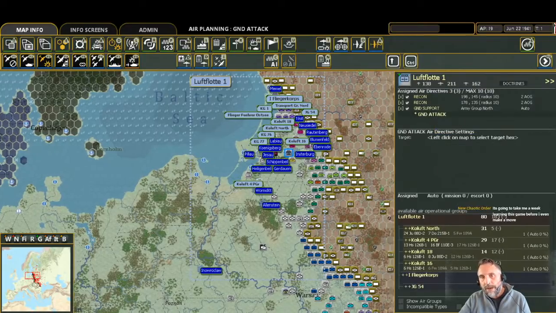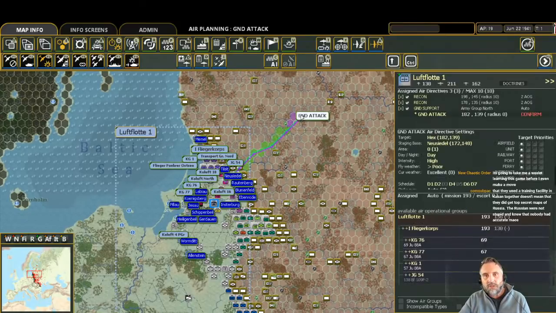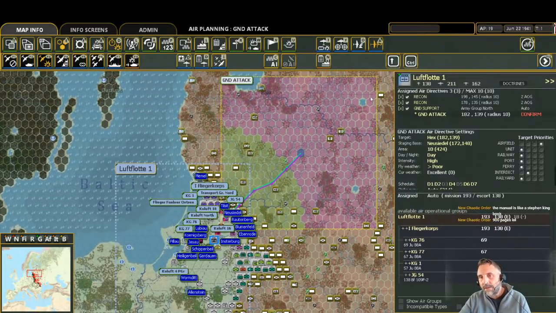It says left click on the map to select the target. All right, so let's kind of go back and try to recreate the box that they had. And let's just say here. All right, now you see the center hex for this ground attack, 182, 139. We'll click it down to low for interdiction, high for airfields. All right, don't worry about the staging base. Let the AI do that. Now then, let's increase the area to 10. There we go, and there's your box. And that's how you create these air directives yourself.